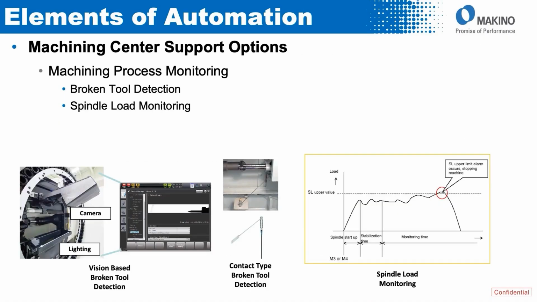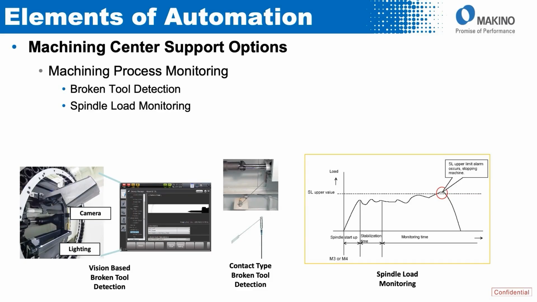So now we've got the parts on and off. We've got that interface with the automation. You're running your fixture, or you're running that part, you're machining that part, but now you want to make sure that during the process of that you're still within spec, you're still producing good quality parts. So we've got a couple of options available to you.